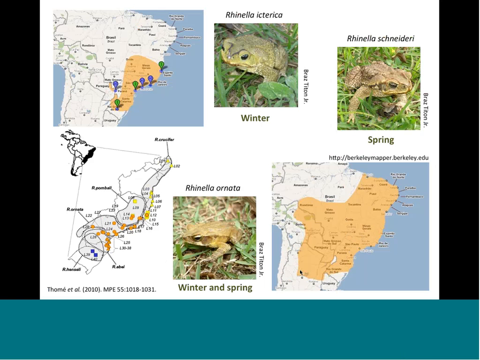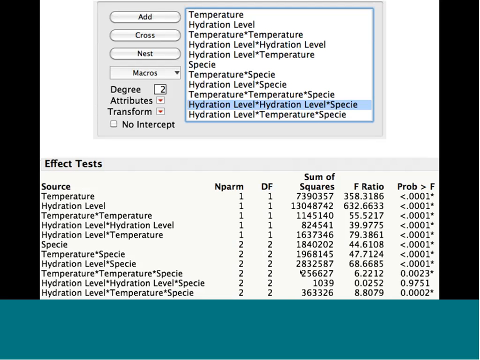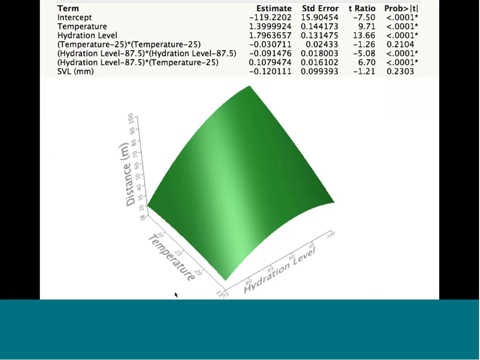They also have different breeding periods, so we build that information into the species distribution model. You can look at the physiology of the species, and you see they are significantly different in several important attributes, notably in the hydration level by temperature by species interaction. That means that they have a different shape to the curve, and that exacerbates or ameliorates their extinction risk. And let me just show you those curves.